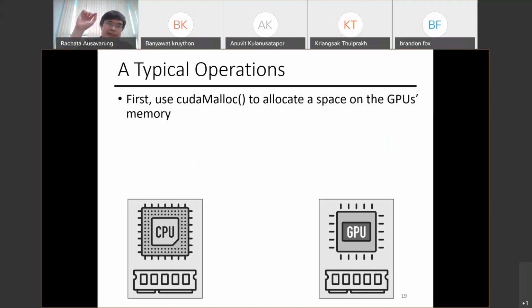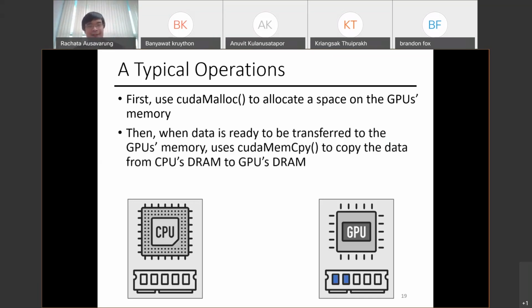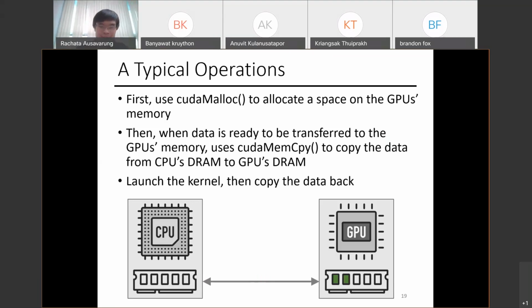First, you have to do cudaMalloc. It's a function similar to malloc, but it allocates the space on the GPU memory, as I show here in this bluish, I think it's purple, blue-purple color on the GPU memory. Then you need to perform cudaMemcpy from the CPU, which is the host, to the GPU, which is the device, which I show here in this green box, which gets copied to the allocated space on the GPU. Then you launch the kernel.